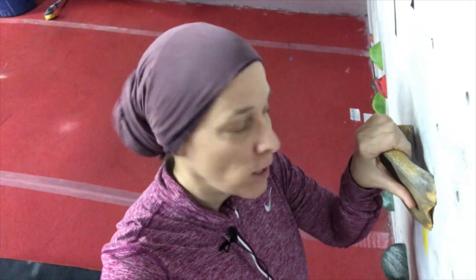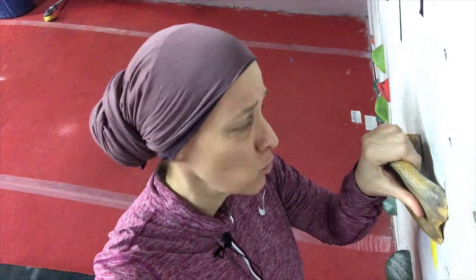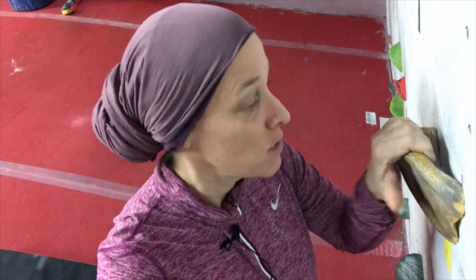One of the things that new climbers tend to do is they tend to really over-grip. You're scared, you don't want to fall off the wall, so you really hold on tight. But a really good thing to do is to actually hang from your fingers a little more and use your thumb less. Your thumb can be there for stability or a little extra bit of help. It's best to start getting used to holding on and hanging from those fingers. The stronger your hands are, the better climber you'll be.